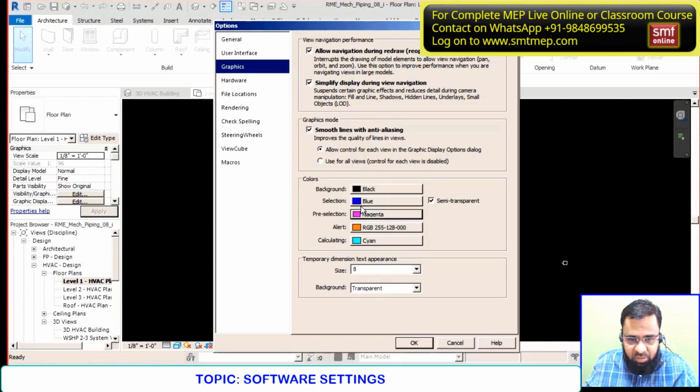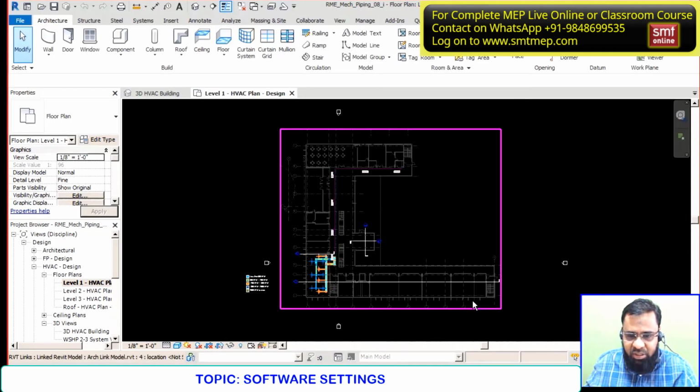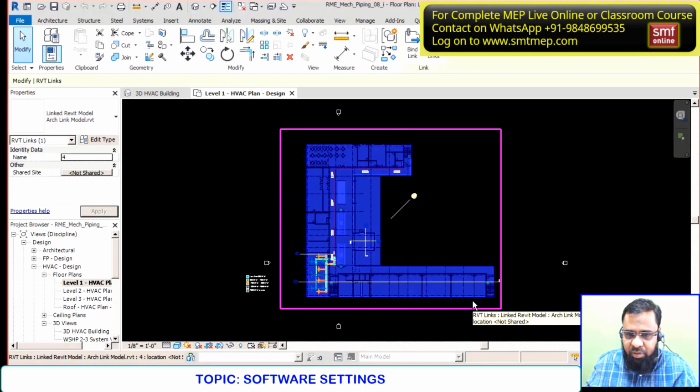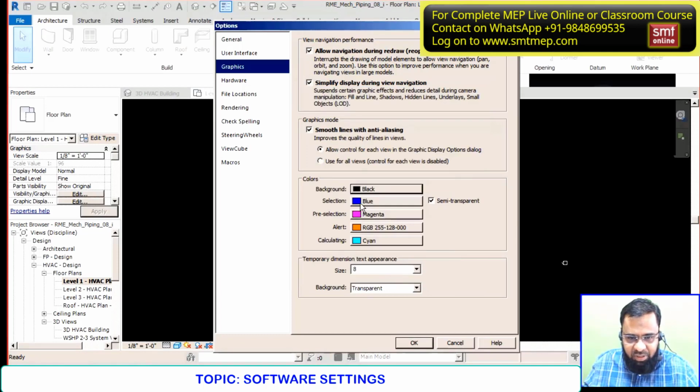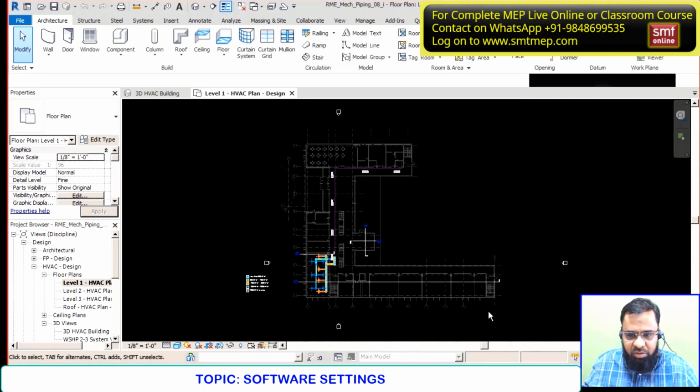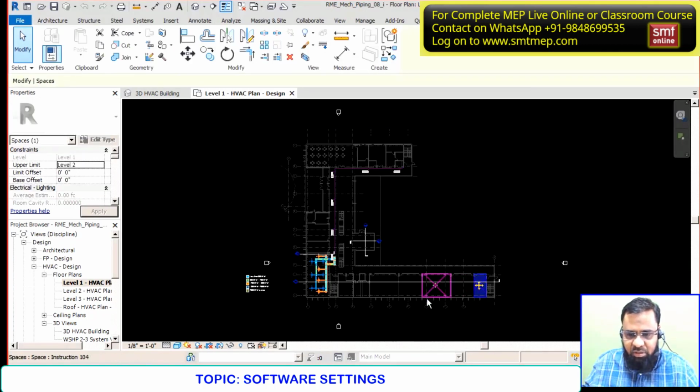Selection is blue and pre-selection is magenta. Click OK. Now you see pre-selection is magenta and selection is blue. Background color you can select any. For example, I'm selecting black, and you see selection color is blue, pre-selection is magenta. So now pre-selection is magenta and selection is what? Blue.